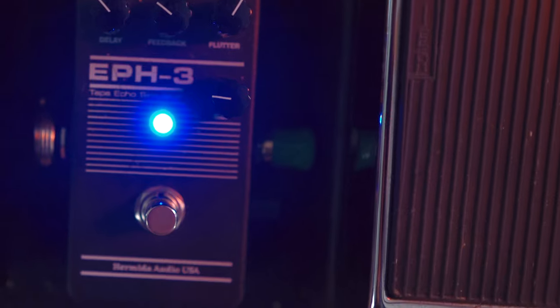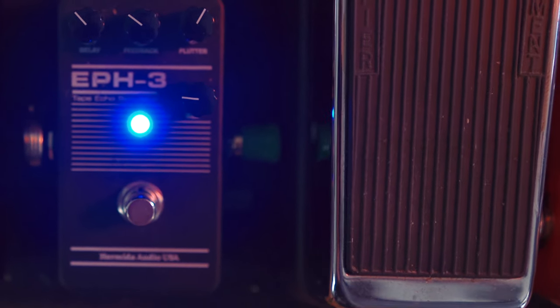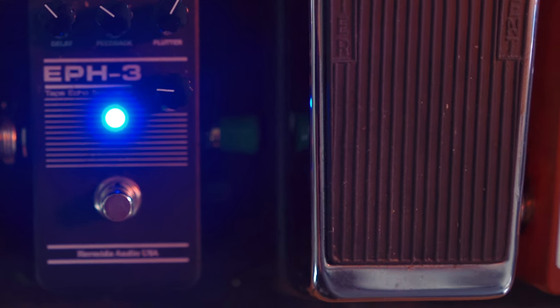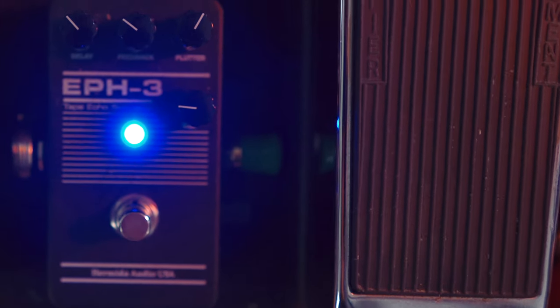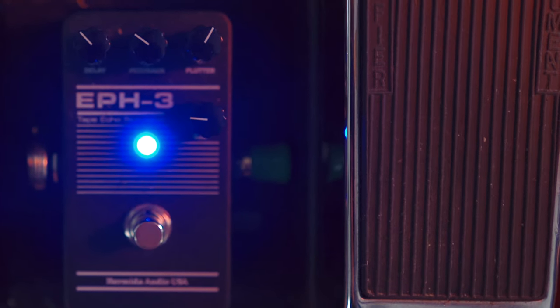And then into this echo. Echo's been one of those kind of pedals that I've never really bonded with until I got this one. Usually too bright, but this is perfect. It kind of sits in the mix, and you almost don't know it's there, but it's enough to add more depth.